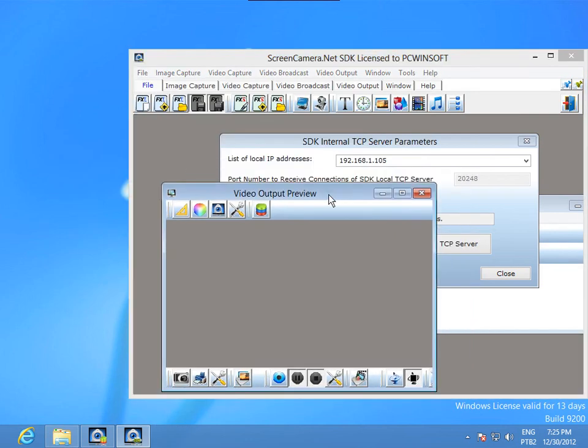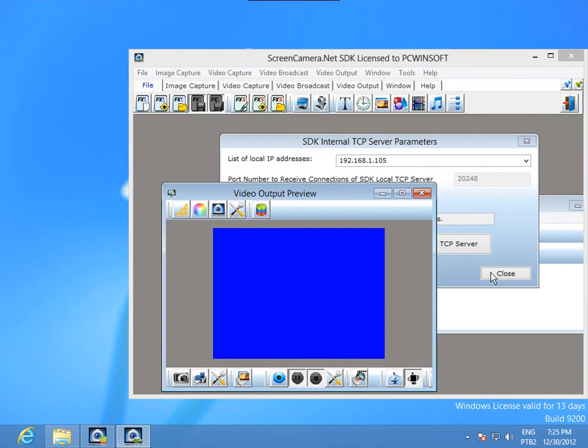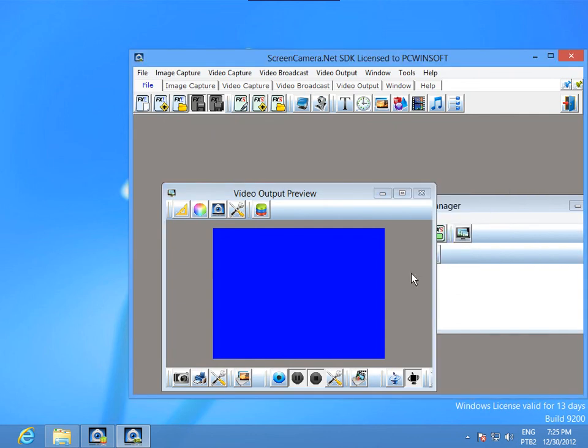You can integrate this solution into your monitoring, streaming, or recording applications. You can have effects running over this. There's an infinity of possibilities with ScreenCamera.net SDK, and you can do it all remotely, just as if you were operating the system from where the software is installed.